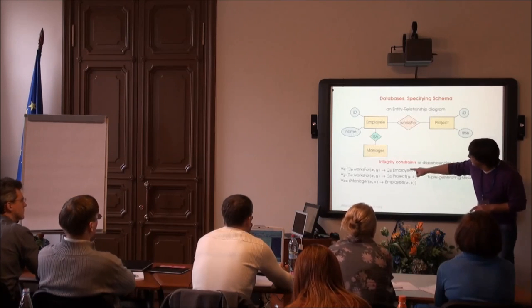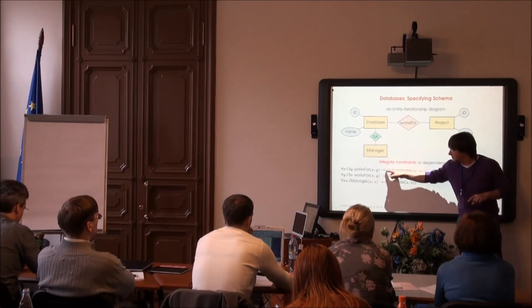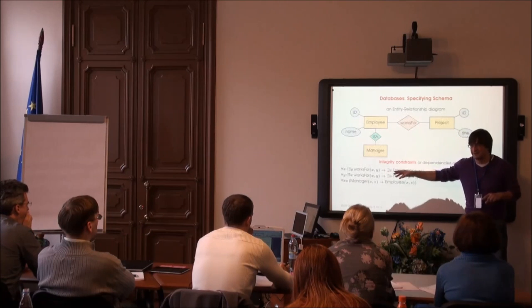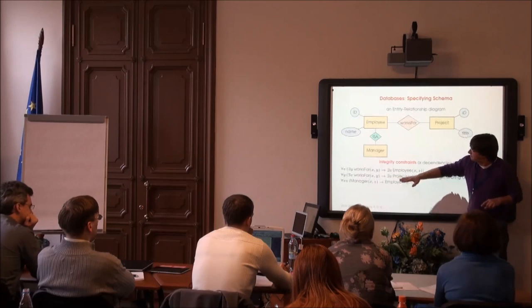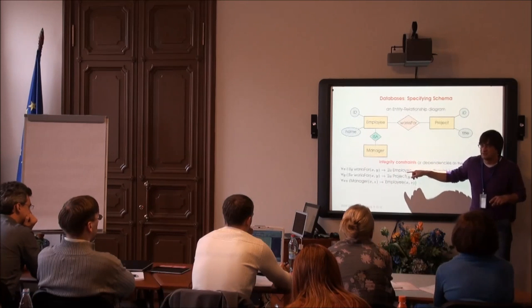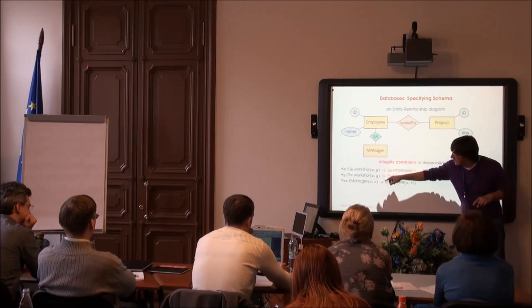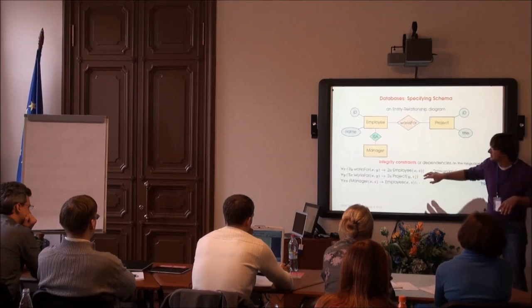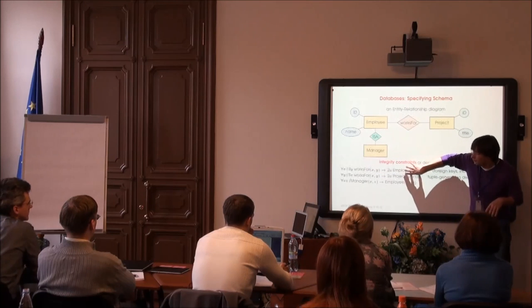Well, you see those existential quantifiers here on the right-hand side. You can read this as a set of implications: if something is true here, then the right-hand side must also be true. But you should read that implication as a kind of trigger effect. That's not really a logical implication. It's something like, if there is a row in that table, then there must be a row in that table.